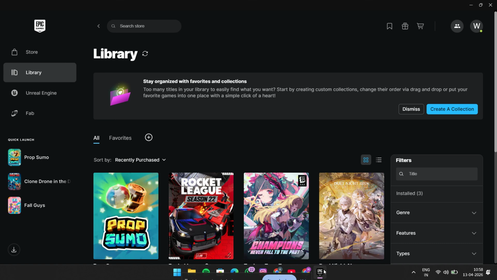In many cases, this simple reset can solve loading problems, store page errors, blank screens, sign-in glitches, and other launcher bugs. If everything is working again, then you're all set. If not, you may want to repeat the process carefully or check for launcher updates as well. That's how you clear the Epic Games web cache on Windows.